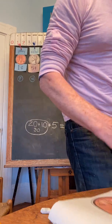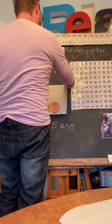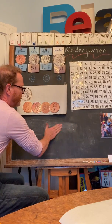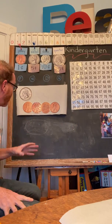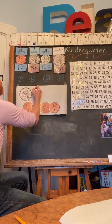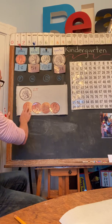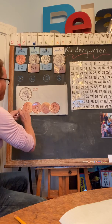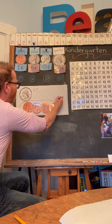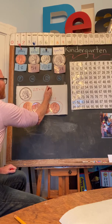All right, I'm going to do another one now. This one is using a quarter and some pennies. So I'm going to erase all this using my fingers because I don't have a good eraser at my house. And so I'm going to label this coin 25 because we remember that a quarter is worth 25. And I'm going to count these pennies together. 1, 2, 3, 4, and circle it. So we have 4.